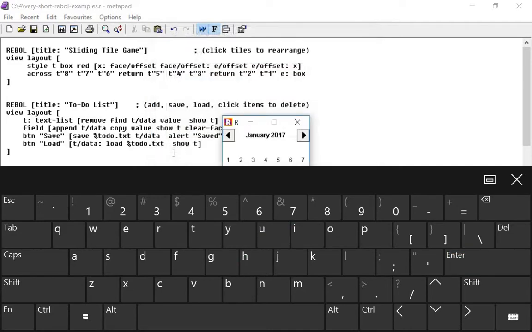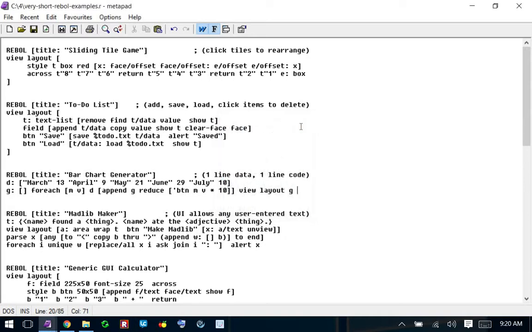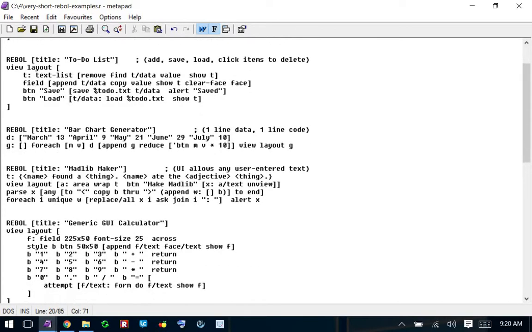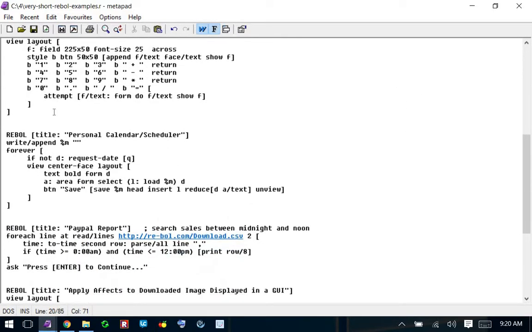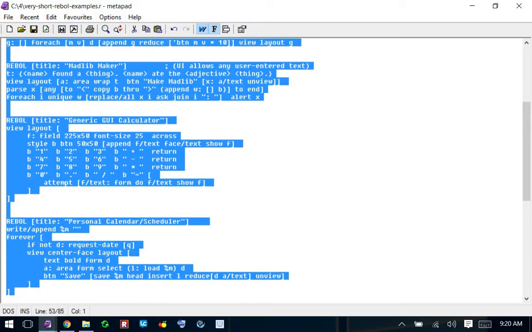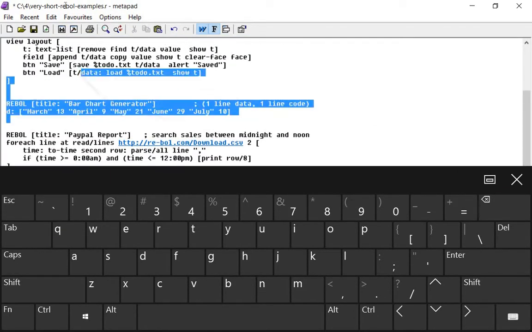We can save those changes. Click on the close for this date selector, it ends the program. Oh, and unfortunately it's ended the entire program here, so I have to run the rest of this.